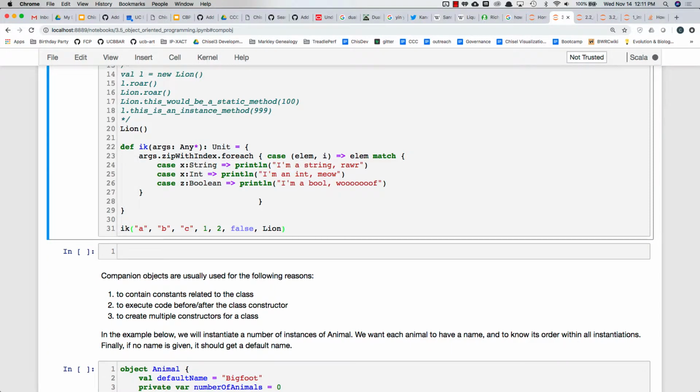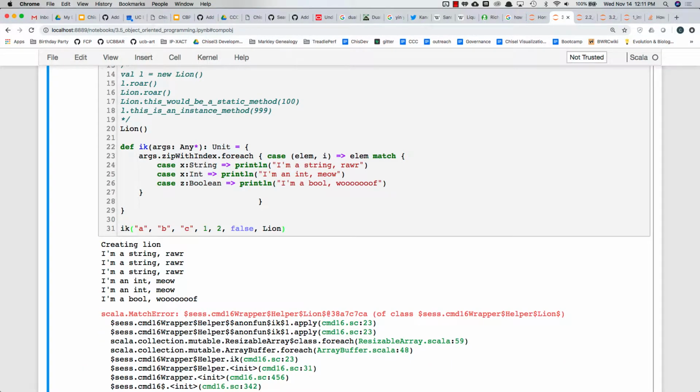Does the case respect subtyping? Does it try and find out, or does it go for an exact match? I'm sorry. Because we have subtyping, do those have to be an exact type, or does it have to just be if it's this type or a subclass? A subclass you have to be. Order matters there. So if you tested for the subclasses first, then you would write, if you cared, in the order where it wouldn't. Yeah. You wouldn't get match it.